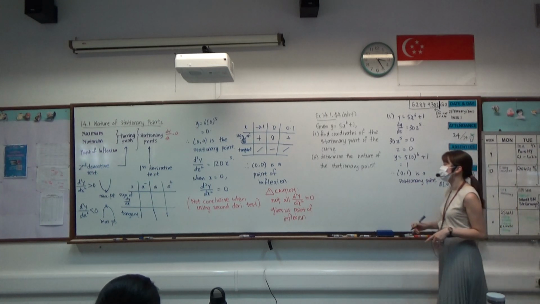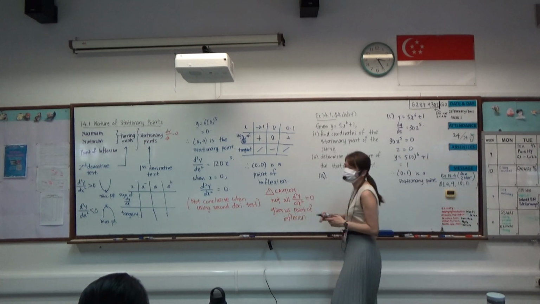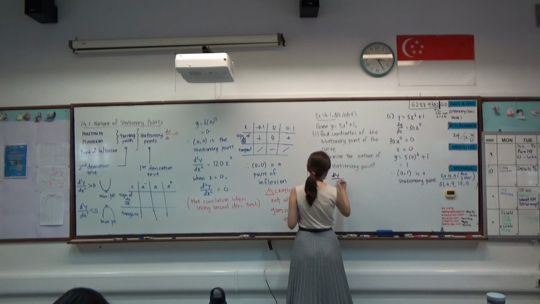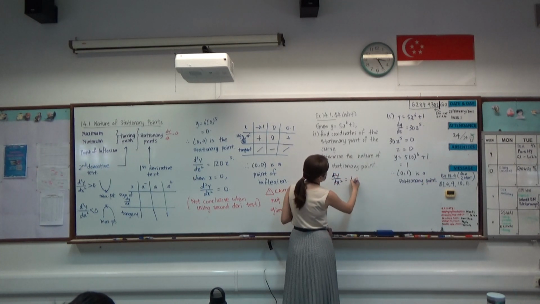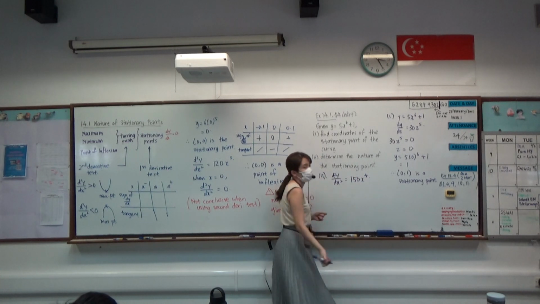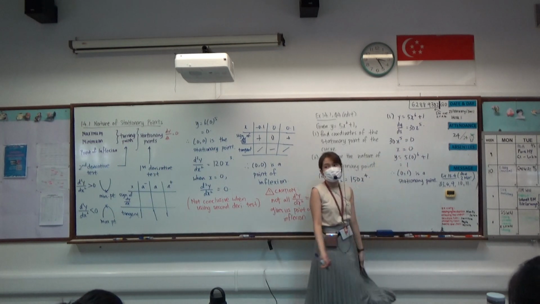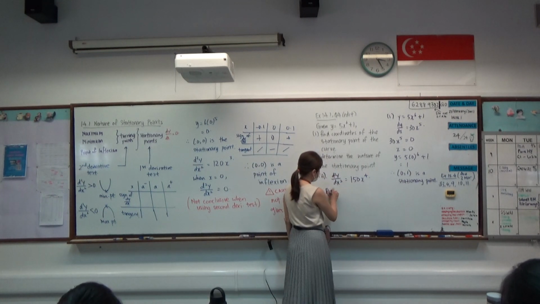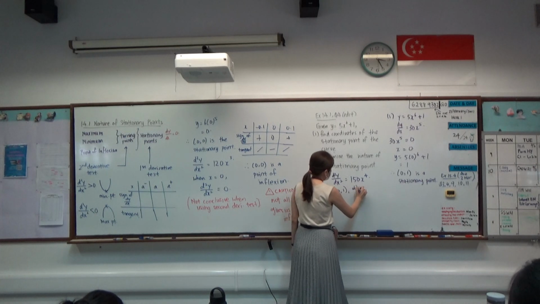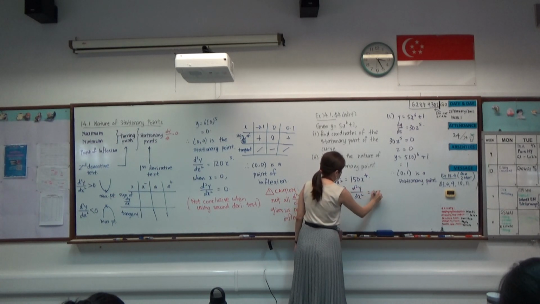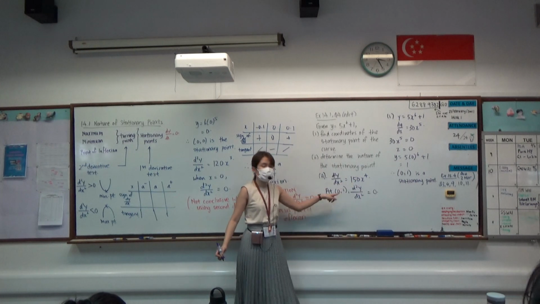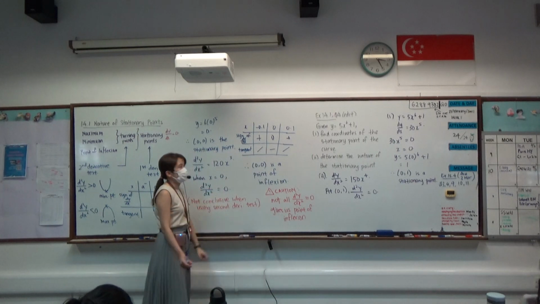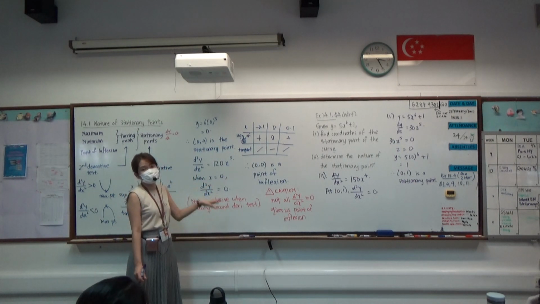Alright, so let's look at part 2. Okay, so let's look at the second derivative test. The second derivative test will tell us that the second derivative itself is going to be 150x to the power of 4, because we differentiate the 30x to the power of 5. Alright, so at the point 0, 1, our second derivative will be 0 because x equals 0 will make the whole expression here 0. Okay, so we look at the first derivative test.